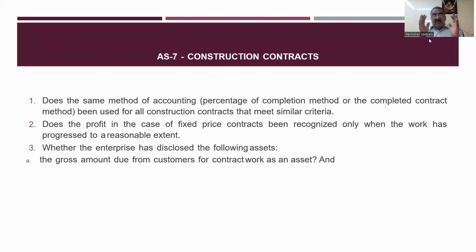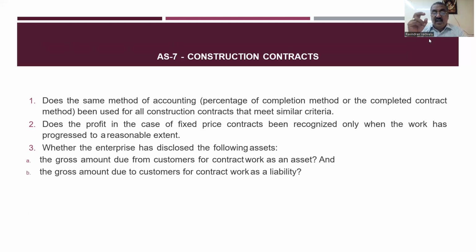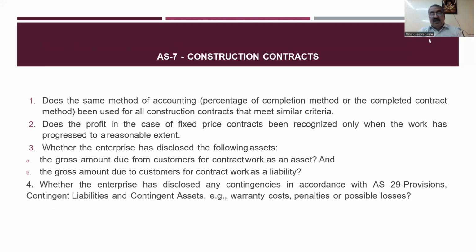And there's construction work the company is carrying out. What is the gross amount due? What is the amount actually received? What is the amount pending? Everything the practicing unit has to see. What is the amount due to the customer? Sometimes the customer has to pay. Sometimes this contractor would have received the amount, that is, this company would have received the amount in advance. After the completion of the work, if any surplus is left, you have to return that to the company. So gross amount due from customers and gross amount due to the customers have to be disclosed properly, and everything has to be seen by the practicing unit.